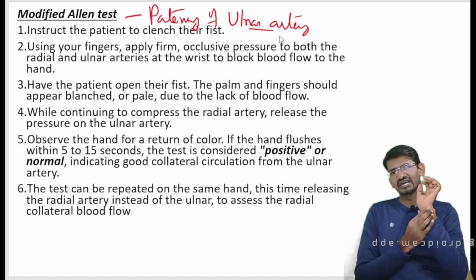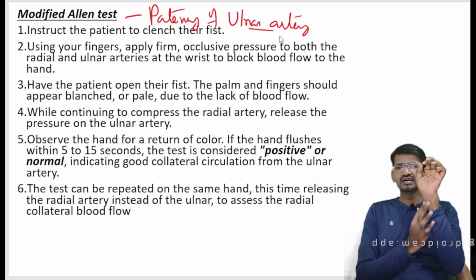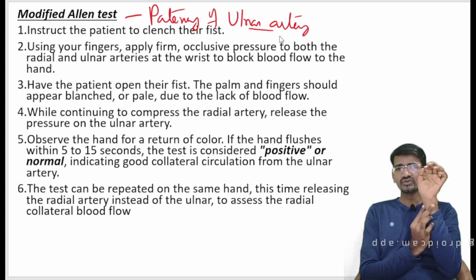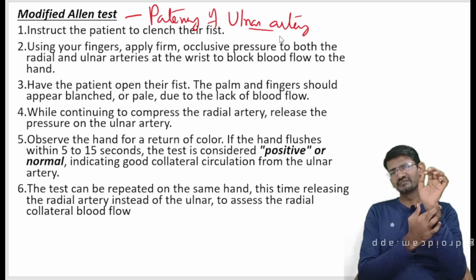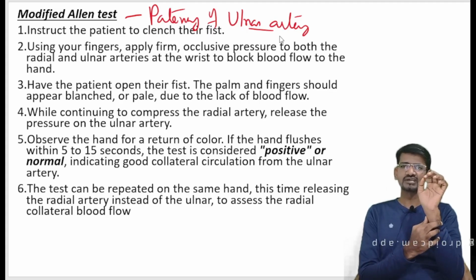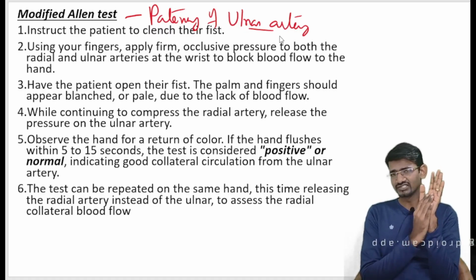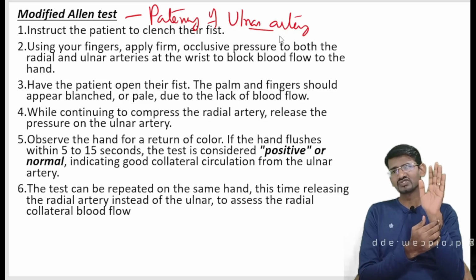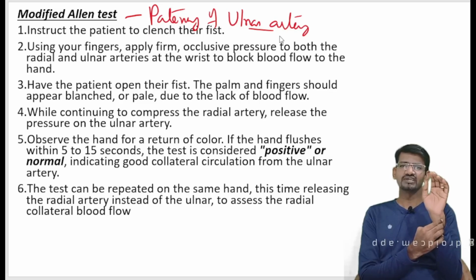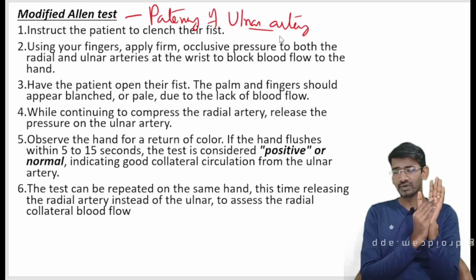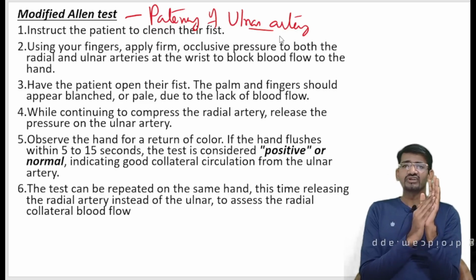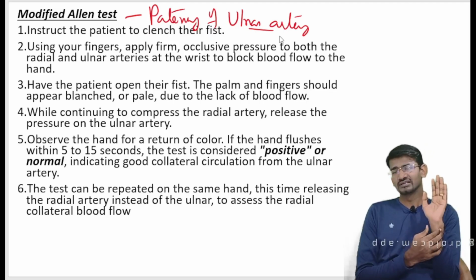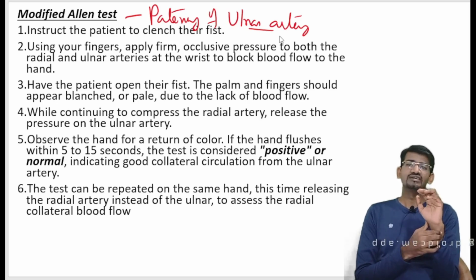Your palm has collateral circulation from the radial and the ulnar arteries. So when you are pricking the radial artery, make sure that your palm gets proper circulation from the ulnar artery. If it is patent, your palm will get a proper blood supply. If there is a blockage or damage to the ulnar artery and you puncture the radial artery, the blood supply to your palm area may be hampered. So make sure your ulnar artery is patent and providing proper collateral circulation.